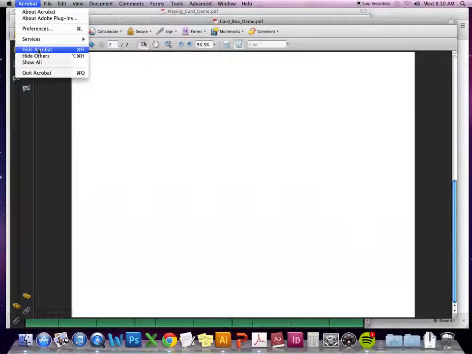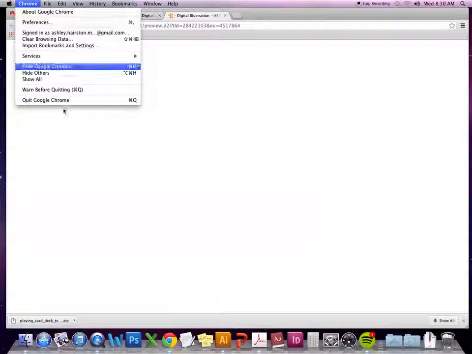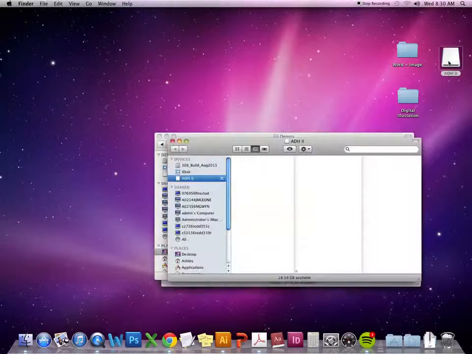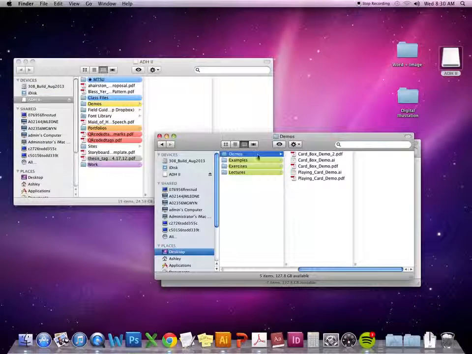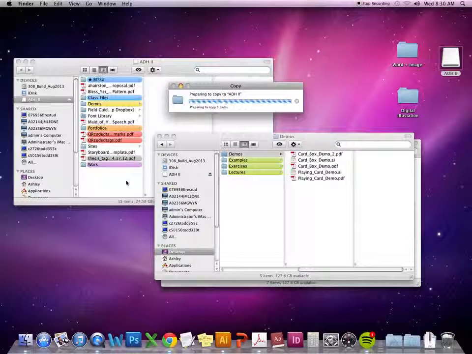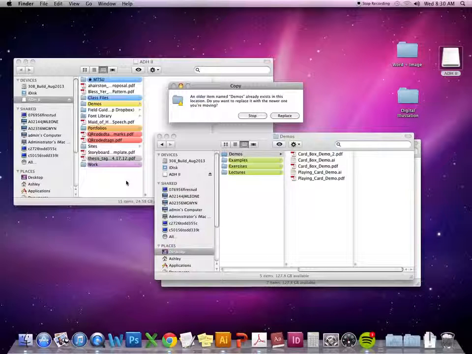Alright, so now I want to make sure that I have all of my documents on an external hard drive. I'm just going to take this whole file and move it over. All of my text in my Illustrator file is in outline, so I shouldn't have any issue with fonts.